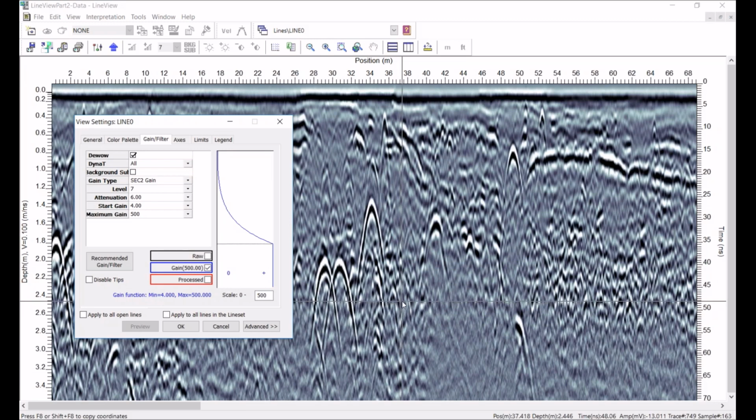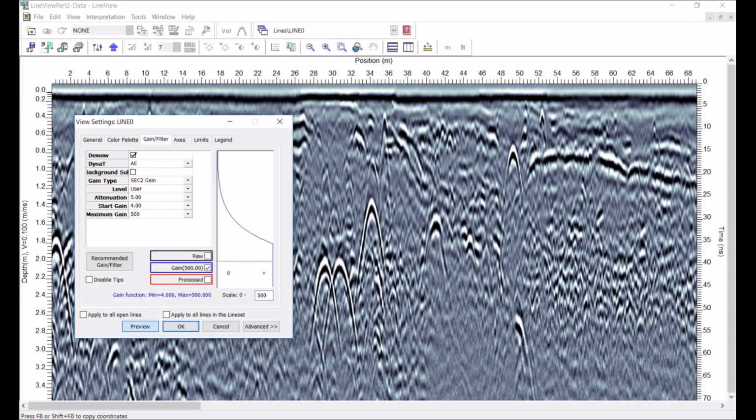Again, our goal here is to apply a gain between gain levels 6 and 7. To do this, the first step is to change the attenuation, that is the steepness of the ramp. I want to change it to a value between the attenuation at gain level 6 and the attenuation at gain level 7. Now recall that the attenuation at gain level 6 was 4, and the attenuation at gain level 7 is 6. So we're going to try an attenuation value right in the middle. We're going to pick a value of 5. I can either use the drop down to select a value, or I can type the value in and then hit the enter key.